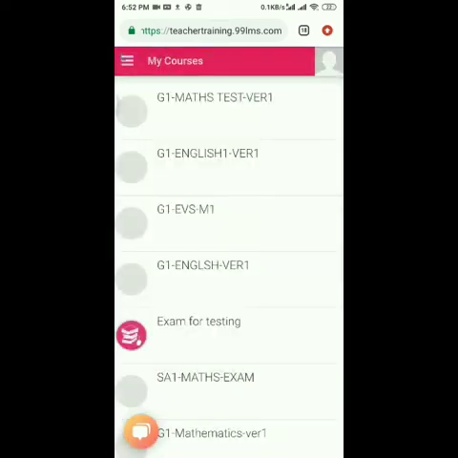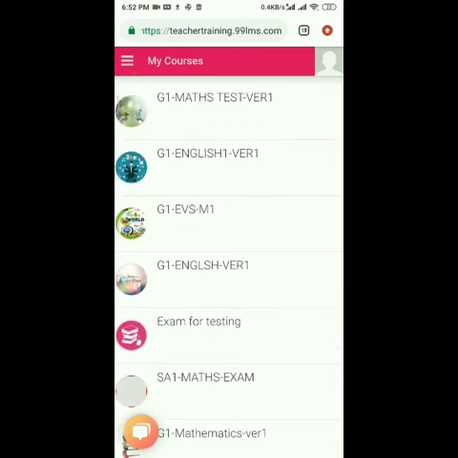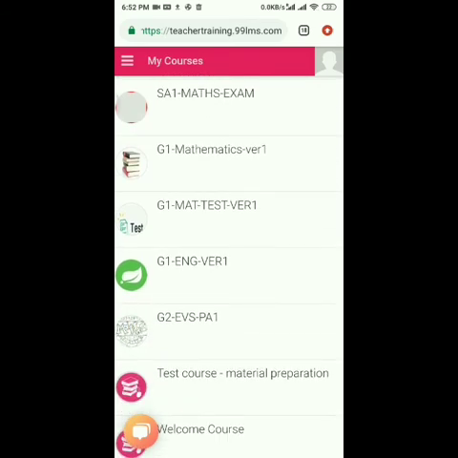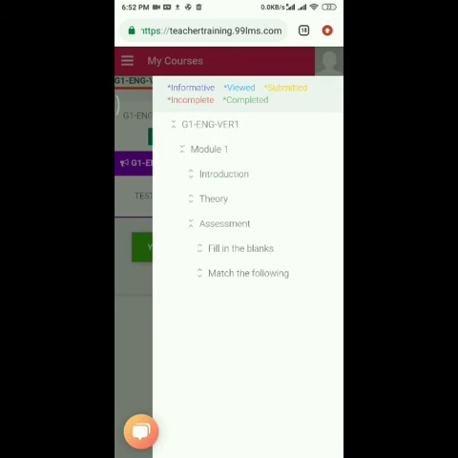If you click My Courses, you can view your course materials. Courses are in the form of tiles. When you click on one, you can view your course materials. You can see the syllabus there on the top right. Please click on it and you can see your course materials in index format. When you click on the index, you can view the materials.